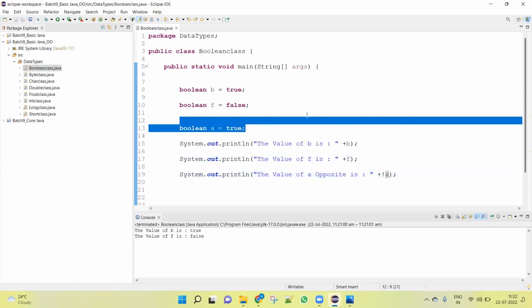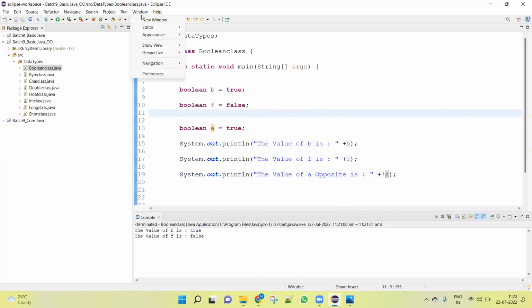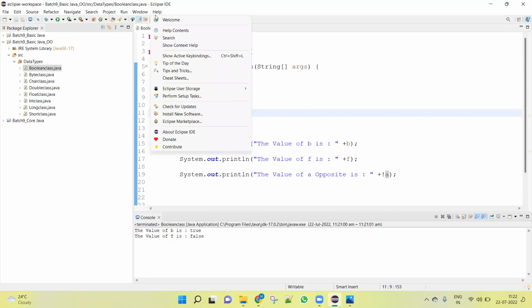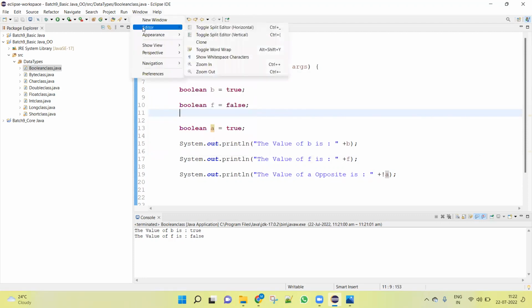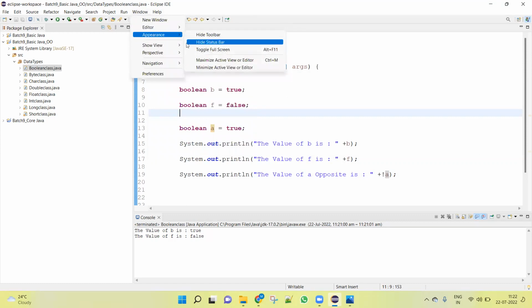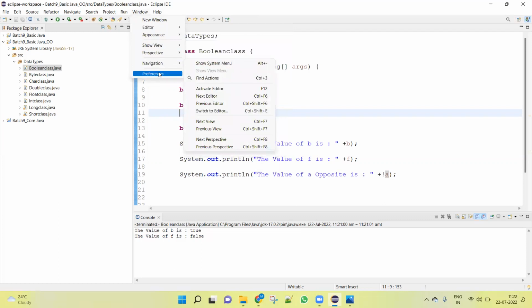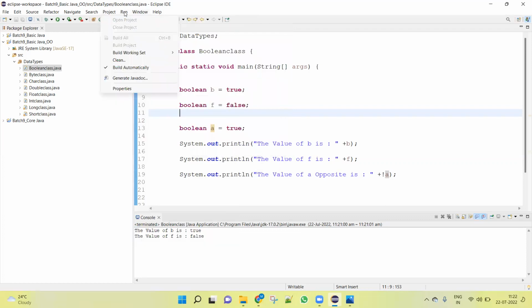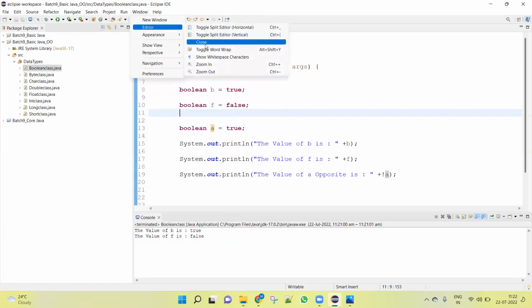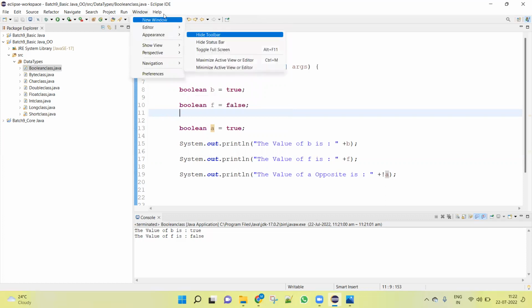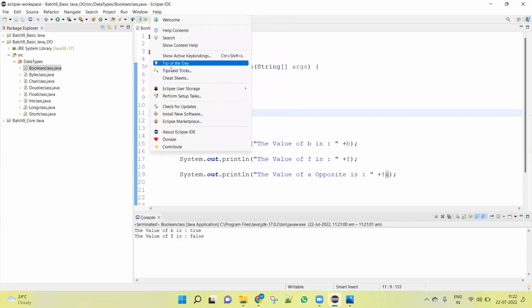Wait just a minute. Let me increase the font. Somewhere it will be there in the code editor settings.